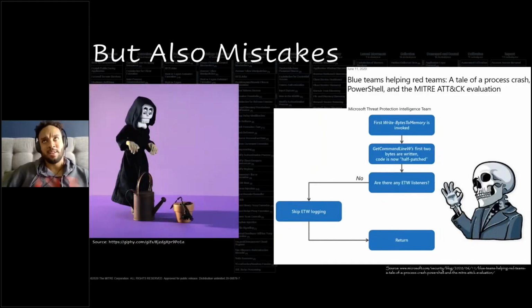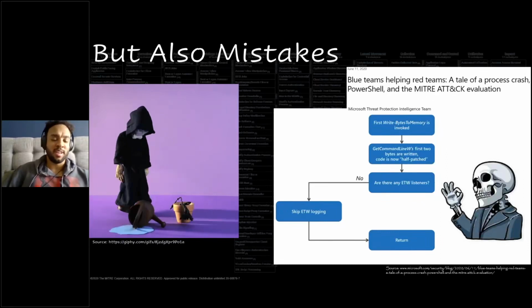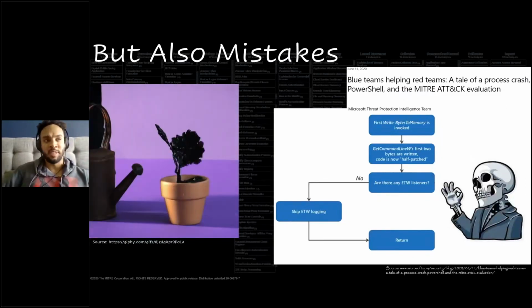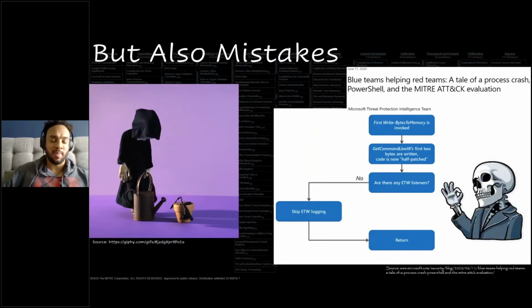in this case, as part of the APT29 emulation plan, one of the steps was to reflectively load a binary and execute it from memory, which sounds really awesome. Half the time, or at least most of the time, it's really awesome. As you can see from the flowchart, it loads it into memory, patches some functions, and then executes the binary, and then returns. Everything's good to go.